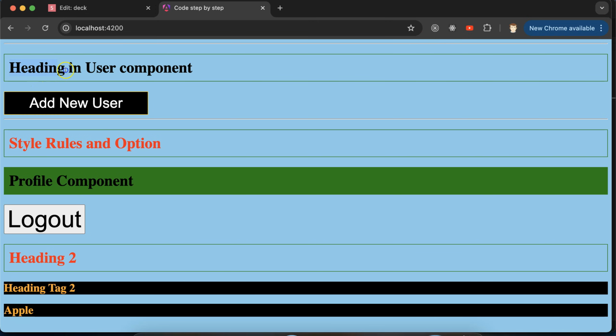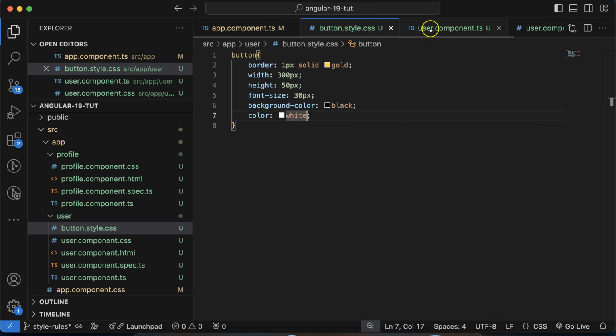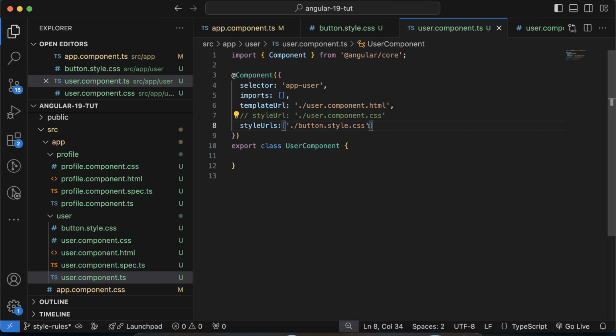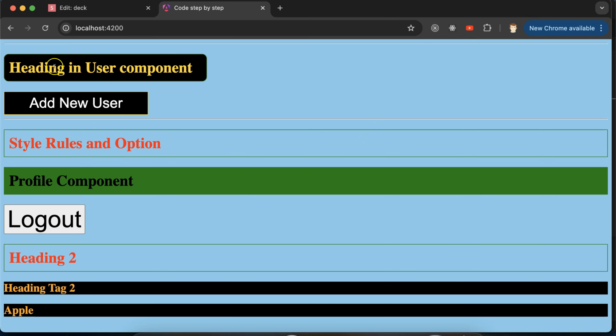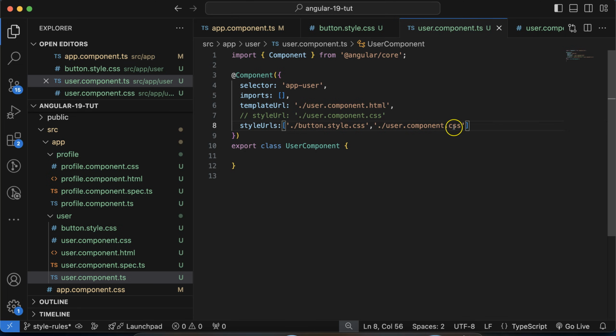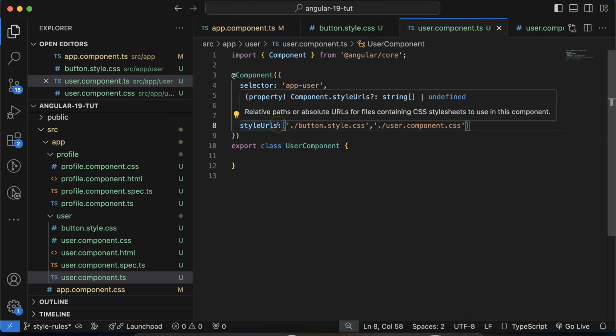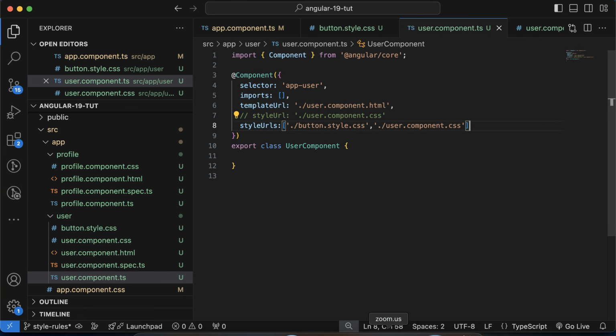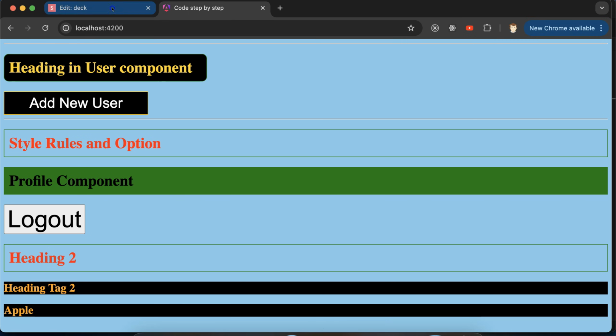But now this style is removed, then how can we use this style also? Again, go to the styleUrls, and with a comma you can add this path also, and now you'll see the style for this one and this one is applicable and coming from different files. So this is the way you can load two different files in a single component, and that could be asked in interviews. The second thing that can be asked in an interview is how we can use two global CSS files, which I already discussed.